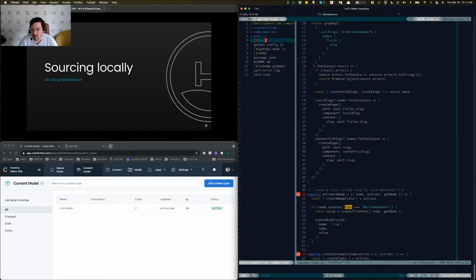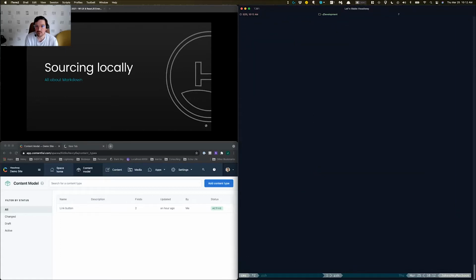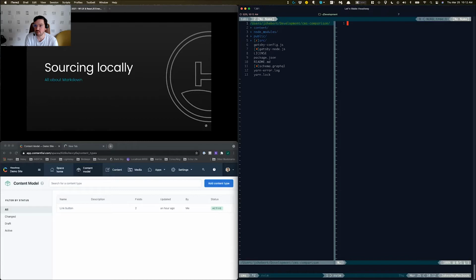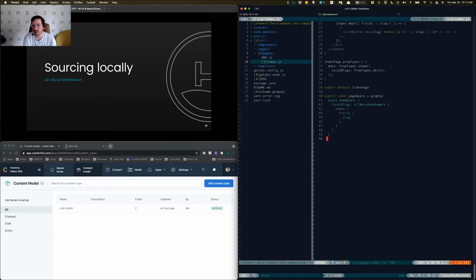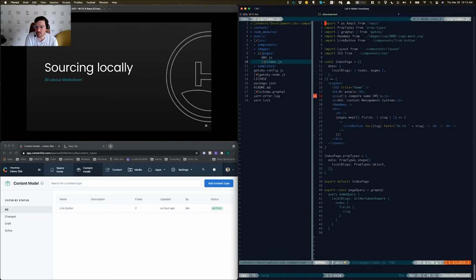So what we're looking at here is a Gatsby repo. I'm using Vim. If you're not familiar with Vim, it's just like any other IDE sort of, but the files are on the left and the content's on the right. So in any Gatsby repo, you've got a couple different folders. You've got your source folder, and you've got your pages, and in your pages, each of these is going to be rendered to an HTML file whenever you bundle.